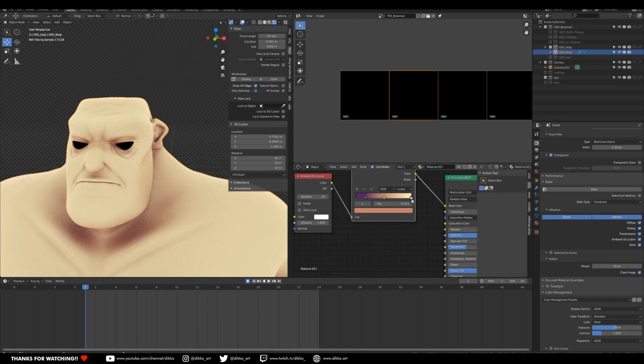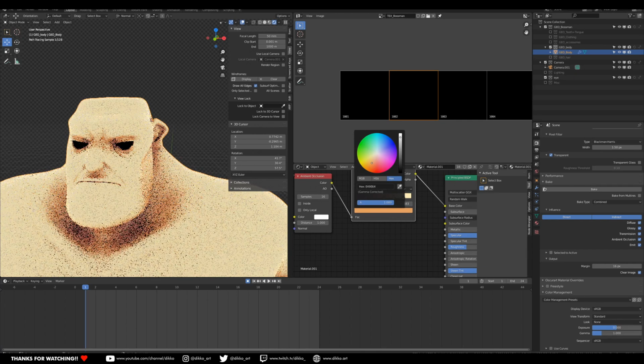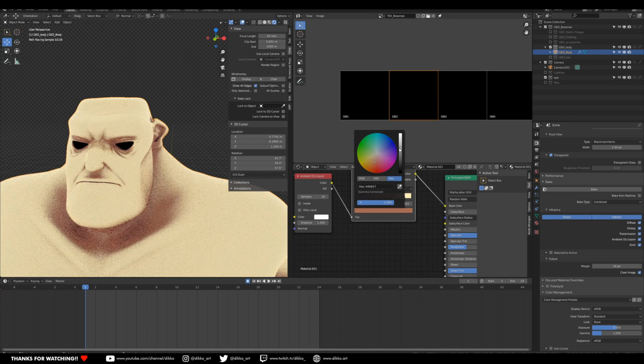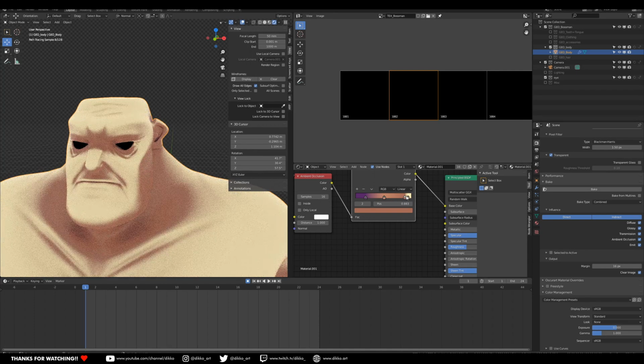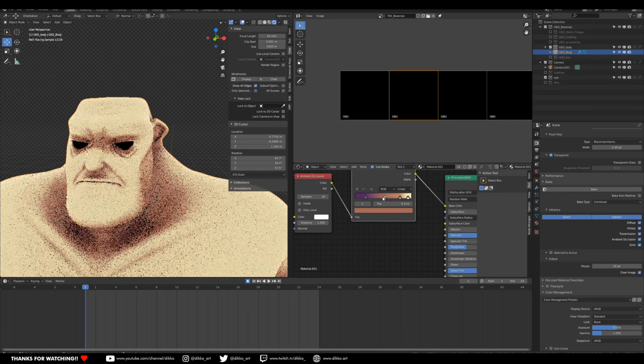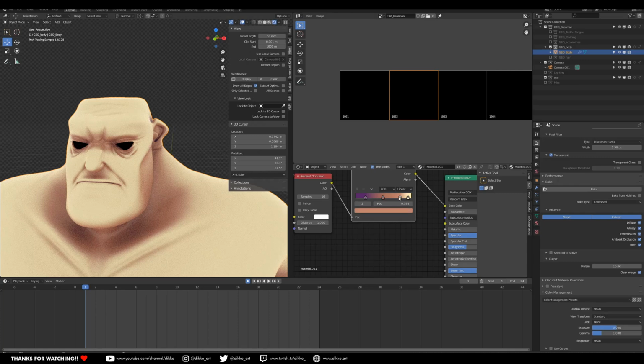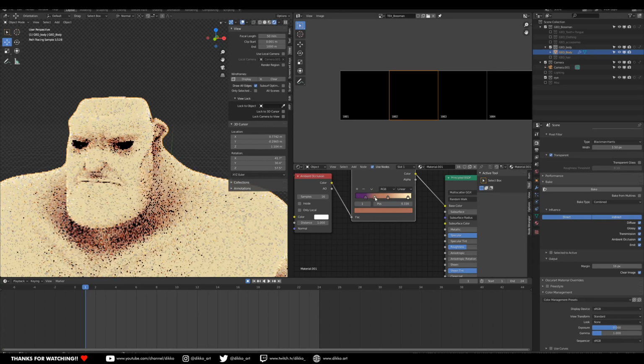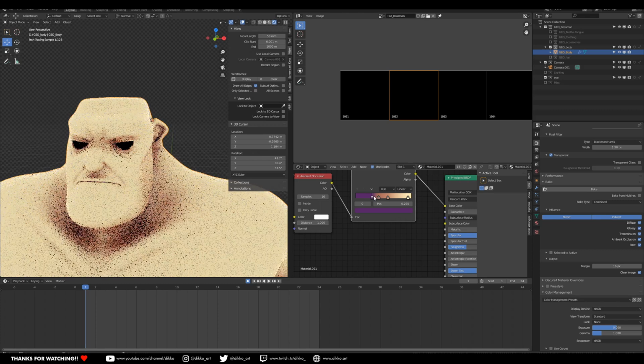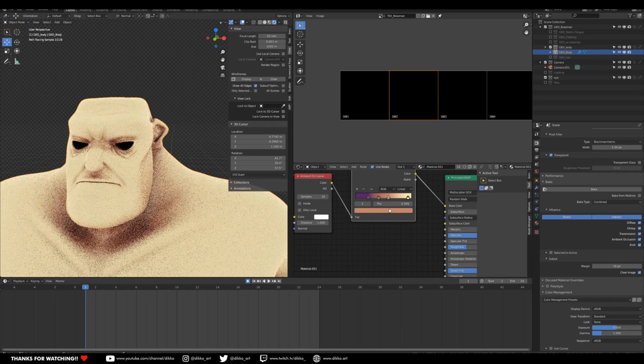And this is why I did the MultiRace at the start for my personal character, because it's getting all that detail into the cracks and crevices of his wrinkles, which is really cool. Not only that, by not relying on texturing straight out of the bat, we are also able to procedurally test and experiment with different color tones. So I don't have to paint in one color, not like it, then paint in another color, not like it, and so on, and take all that time to finish it. I can just slide a few sliders around, change colors as I will, and choose whatever I think is best for this character.